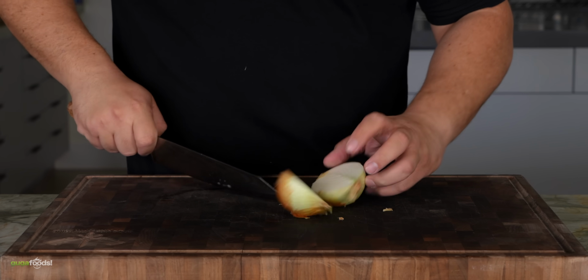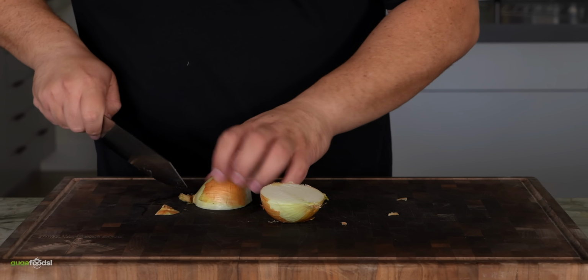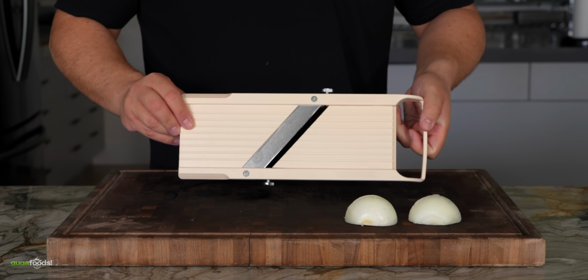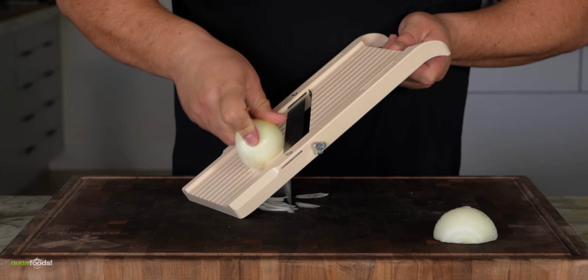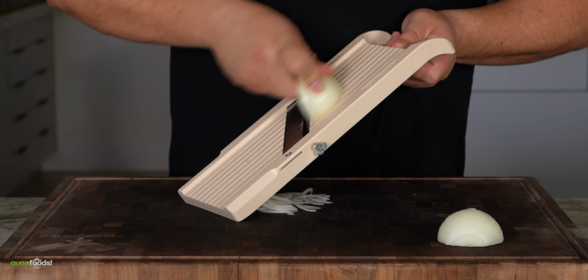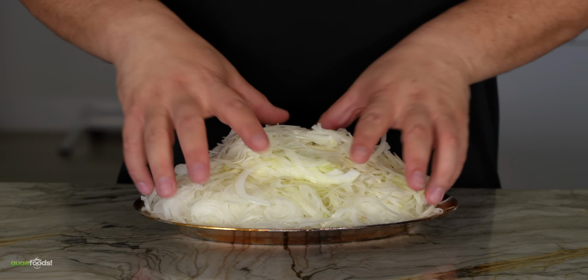Now, one of the biggest things about this burger is to cut the onions extremely thin. You can try to do it with your knife if you like, but using a mandolin definitely does the job a lot better. And it's also way faster. Just make sure that you are extra careful. And you want them super thin. I mean, check this out. And don't forget, you want a good amount, a very generous amount.